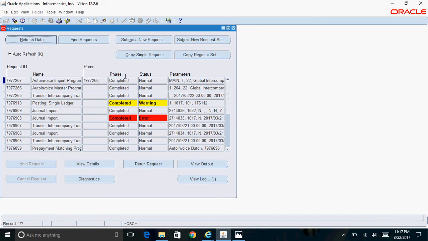Yeah, it's completed. And now we need to log into AR responsibility to check the status of that particular invoice. As we have created a transaction between Vision Operations and Vision Germany, wherein Vision Operations is the initiating intercompany org, that means under Vision Operations AR, we should be able to see an AR invoice getting created with a customer name as Vision Germany.